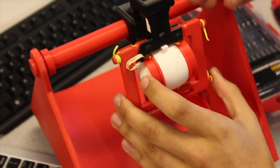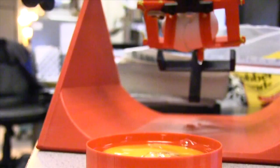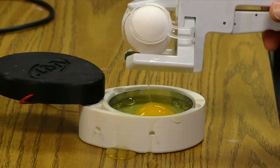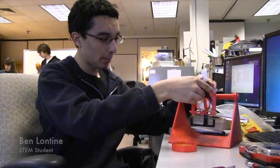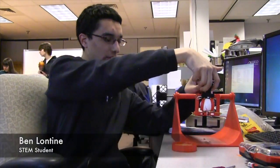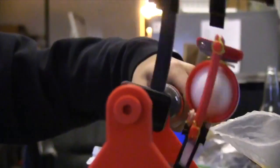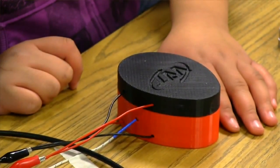The egg cracker experiment is to successfully extract a raw egg out of a shell and be able to put it into a plate. We put an egg right in here. It cracks it by pushing the egg down into these blades. It's going to do that while it's spinning to sort of recreate a flicking action. And the plate is being inserted into our egg cooker that the students designed.